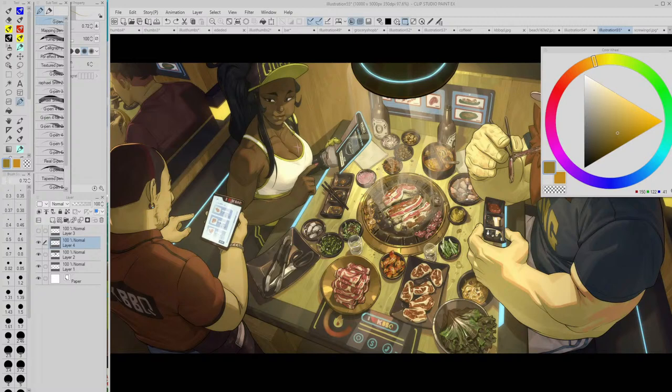Do you plan to do other streams? Maybe, yeah, I was thinking of doing one about color theory, because I think it's the only thing I can explain. Anatomy is so messy, but color is something you can explain easily.